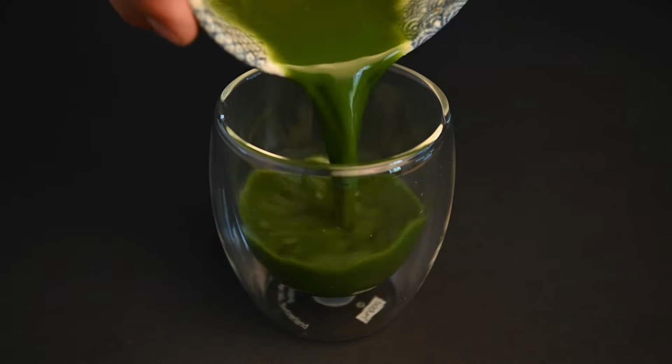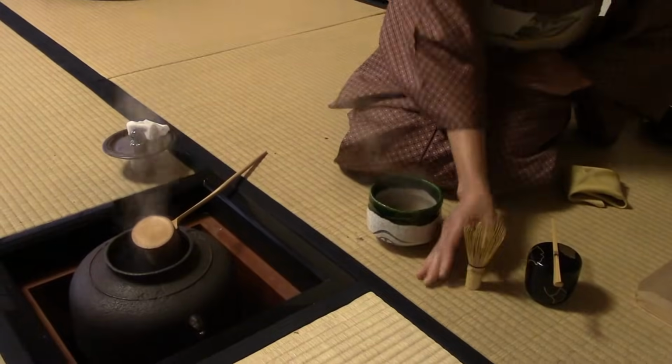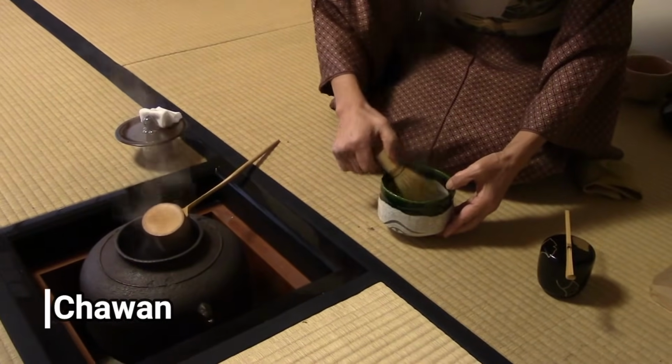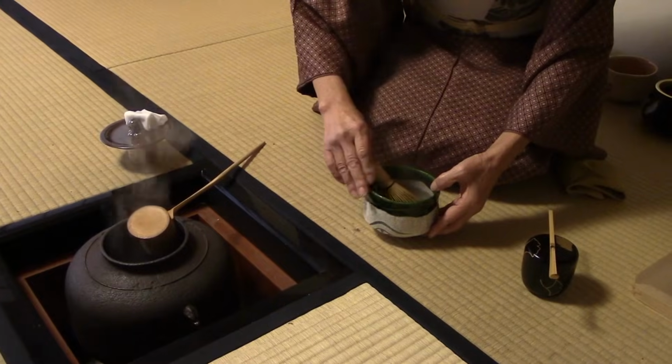First, it's important to mention that not all tea in Japan is consumed in cups. For the Japanese tea ceremony, a traditional chawan is used both to prepare the tea and to drink the tea. Let's discuss the differences between the chawan matcha bowl and the Yunomi teacup.